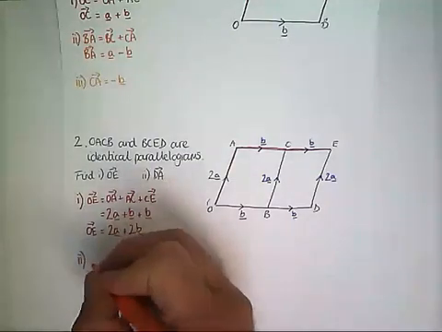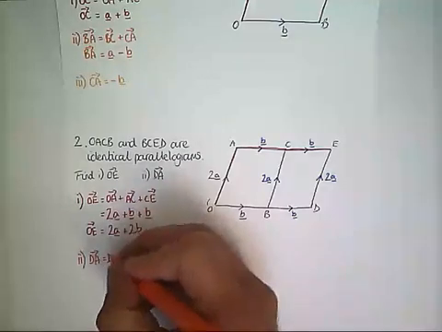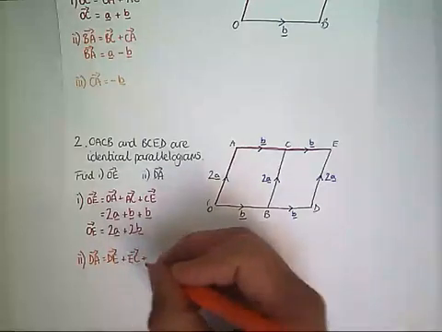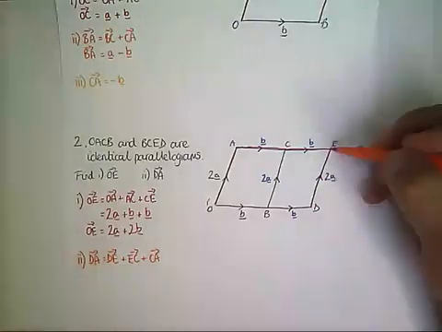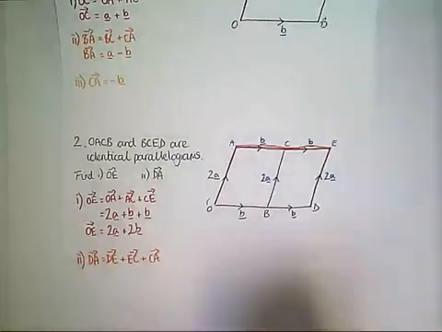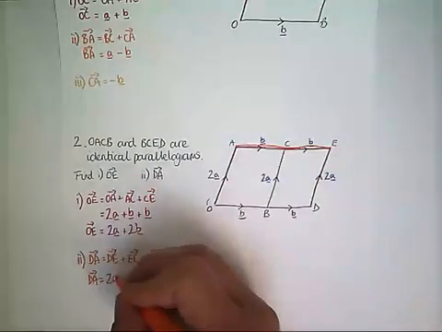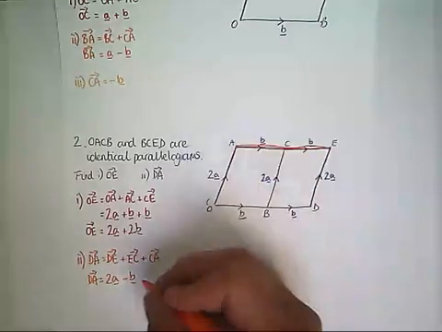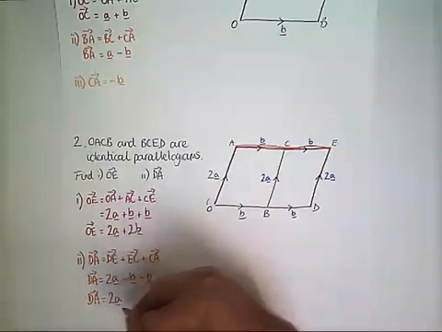Okay, so D to A, I'm going to go D to E, and then E to C, and then C to A. Okay, so we're going to go along to E, sorry, along to C, and along to A. So, same direction as the arrow, so that's still 2A. Opposite direction of this arrow, so that's minus B. Opposite direction of that one, so that's also minus B. So then when we simplify, we get 2A minus 2B.